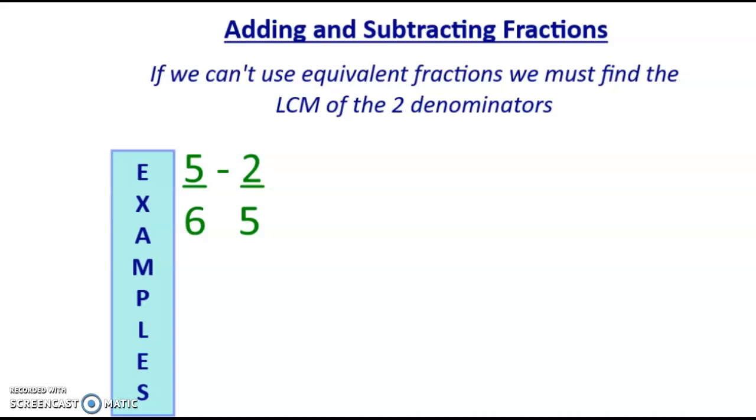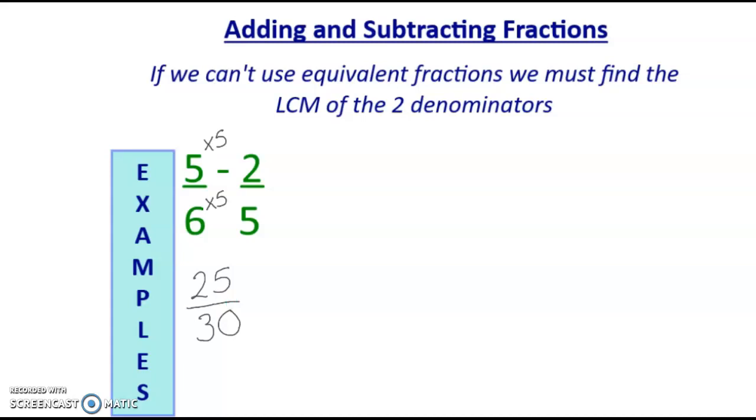So, the first thing I'm going to do is I'm going to change my denominators so they both have the same. To do this, I'm going to multiply the first denominator, which is 6, by the second denominator. So I'm going to times 6 by 5, because that's the second denominator. And if you remember, the rule for fractions is whatever you do to the bottom, you have to do to the top. So I'm going to times the top by 5 as well. Bit of maths now in my head. 5 times 5 is 25, and 6 times 5 is 30.